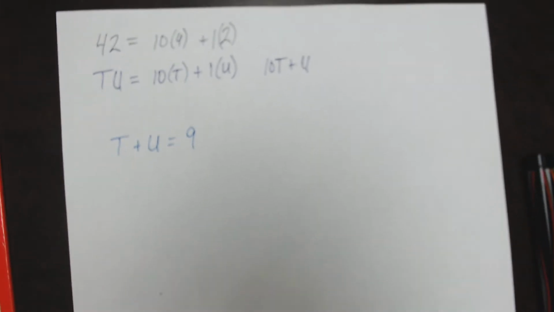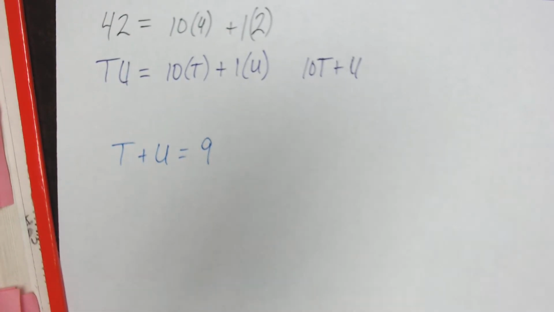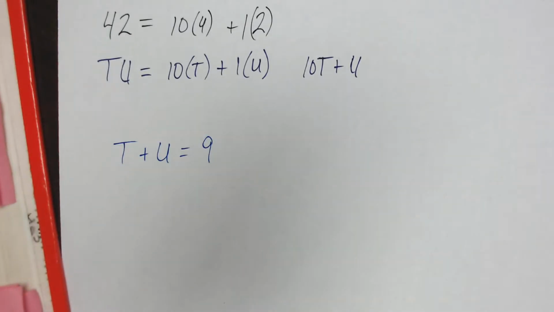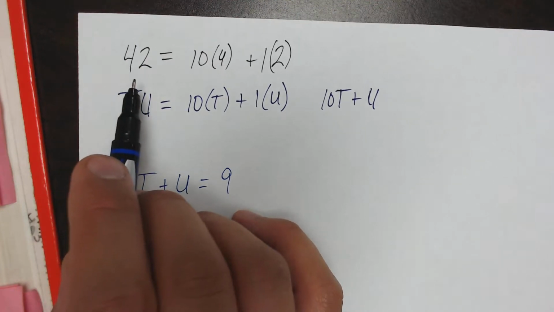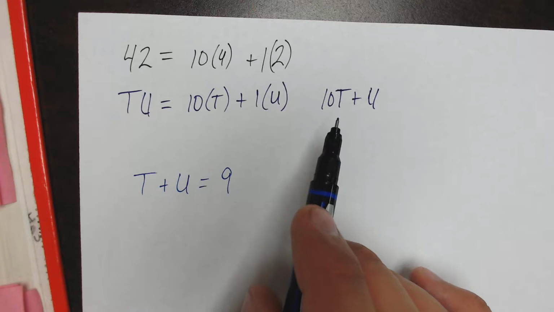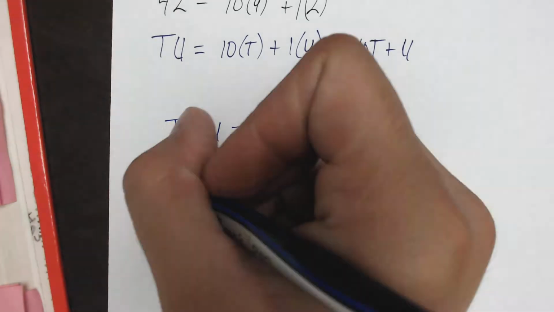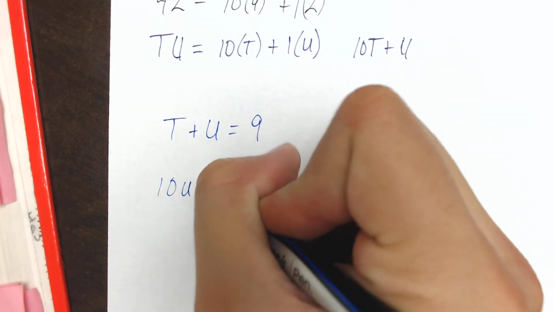So if the digits are reversed, all we have to do is take this equation that we've got up here, 10t plus u, for our number, and we reverse the t and the u. So for example, if 42 is reversed, it would be 24. All we'd have to do is replace the t, or the 4 number, with u, the 2 number. So that's what we're going to do here. So digits reversed means 10u plus t.